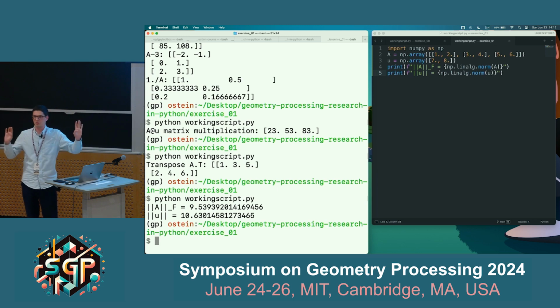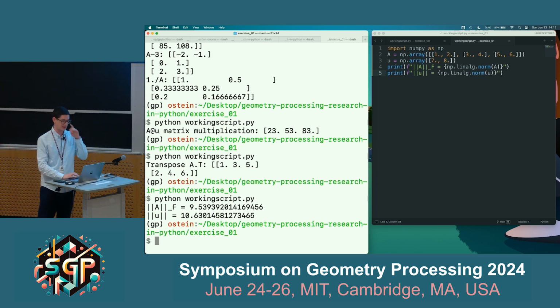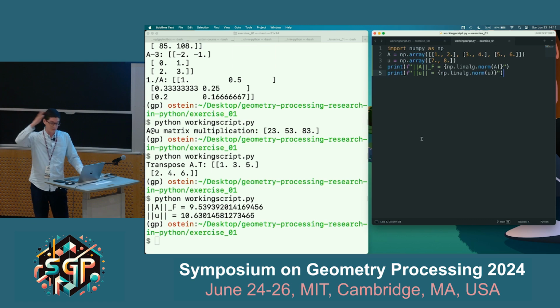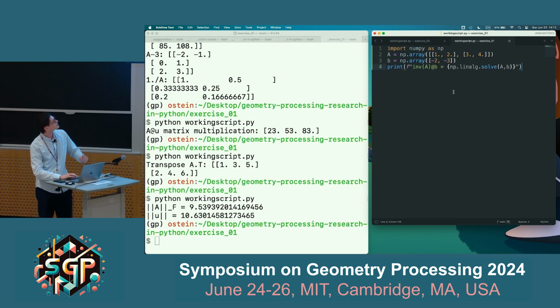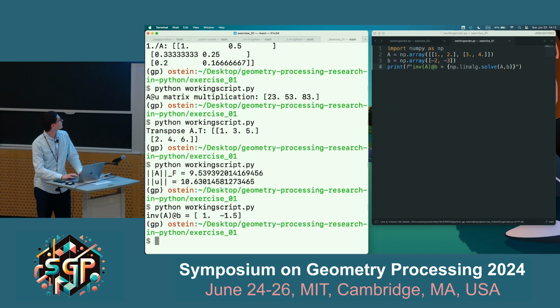OK, that's sort of the most very basic things that we do with matrices in Python. I'd say the first non-trivial thing that you want to do with a matrix is maybe you want to invert a matrix to solve a linear system. What you should never do, except in rare exceptions, is literally invert a matrix. NumPy has a function to literally invert a matrix. You should never do this for a variety of reasons, both numerical and performance. What you should do is use a built-in linear solver. So in MATLAB, that would be the backslash operator. In NumPy, it is np.linalg.solve. This solves the linear system. It does inverse of A times B.